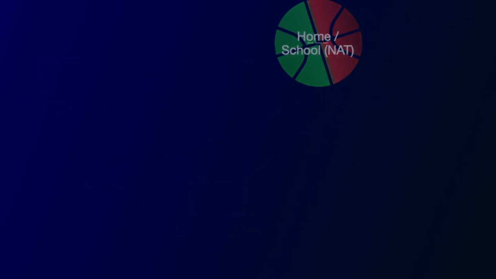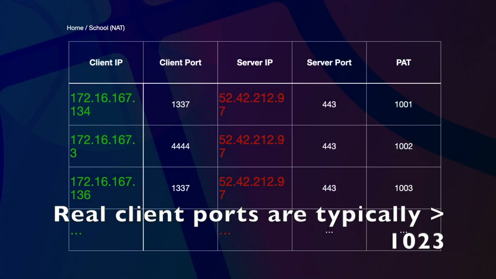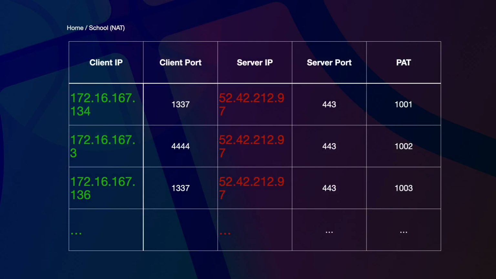So the fix for this is that we add some additional port information. So this is why it's sometimes called port address translation, because we're also going to swap the ports, or overloaded NAT is another term for this, where we just have the one public IP address, the 146, and then we're going to overload it with multiple clients.